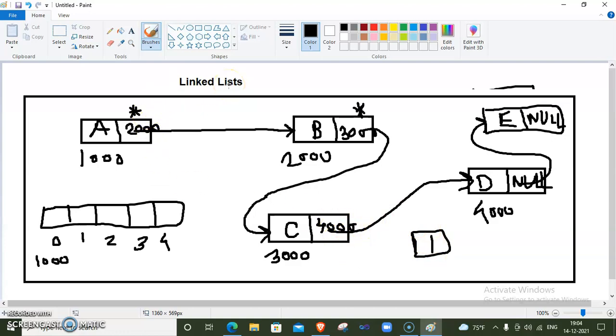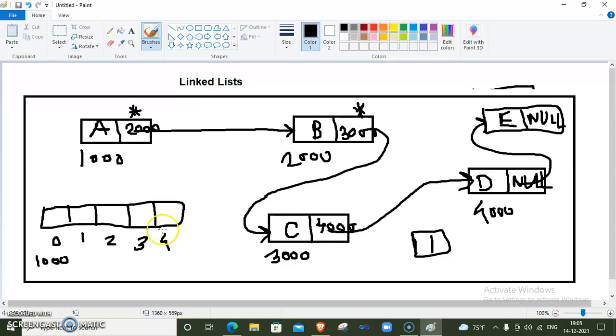There is no need to allocate memory in advance like an array, which is the limitation of an array. We can't assign the exact memory, because sometimes there is a memory shortage problem and sometimes a memory wastage problem. We can't assign the exact size in advance for the array.